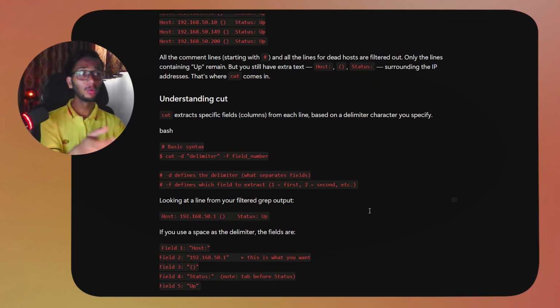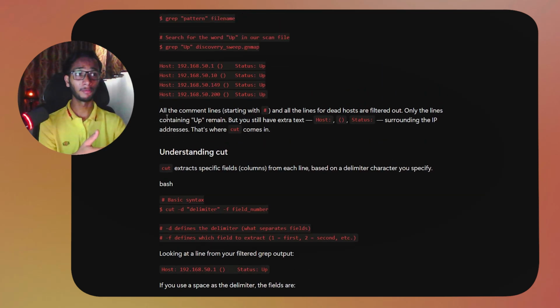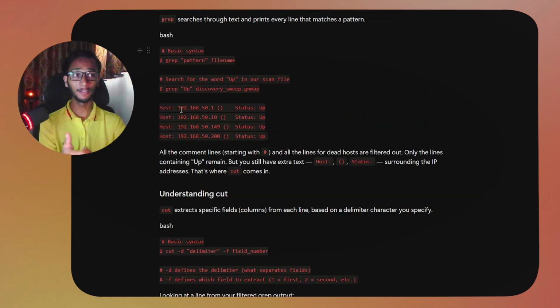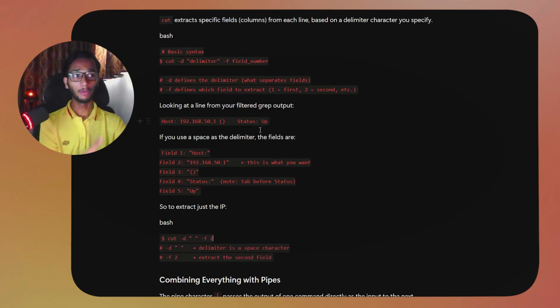To use the cut tool we have two different options. One is the -d and the other is the -f. The -d is a delimiter. It means what separates the fields, and the -f is the field number. For example, this is field 1, this is field 2, this is field 3, this is field 4, and this is field 5, I guess. So yeah, we have to specify this.